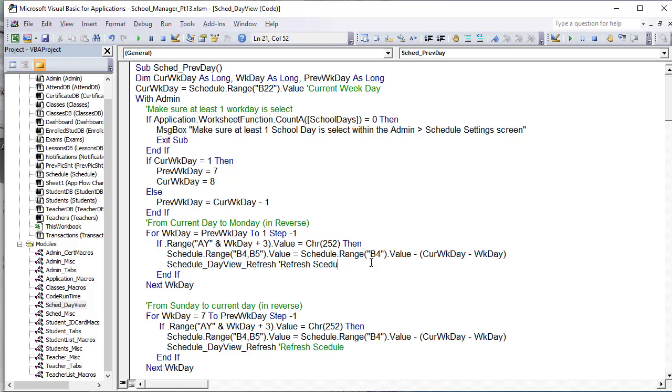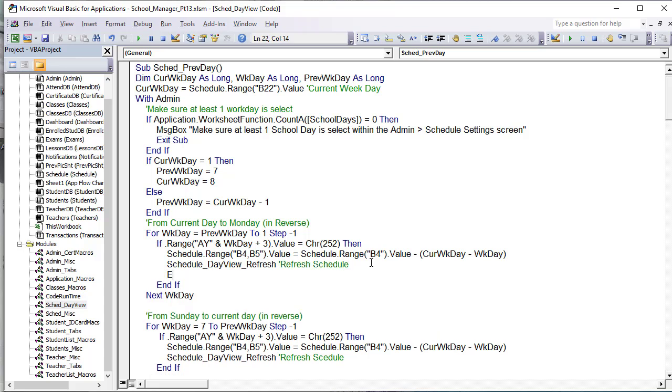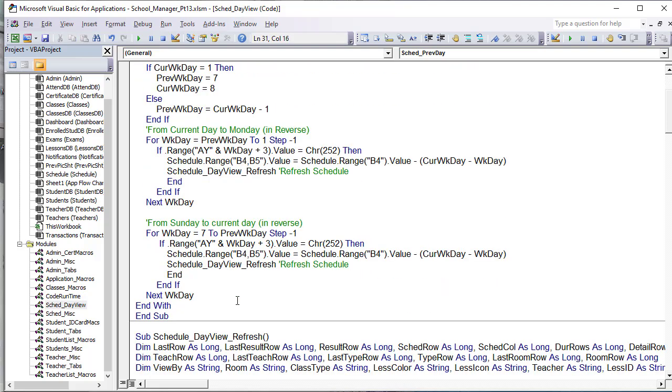We just want to make sure, let's schedule, spell that right. And then we'll do end. We want to get out of that. Once we've updated it, we want to end, nothing to do further, okay? And then the same thing here. And then end. So once we update the schedule, we exit out of everything else. All right, great. So let's take a look at that and see how that worked out.